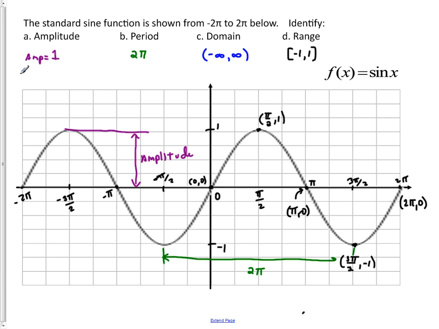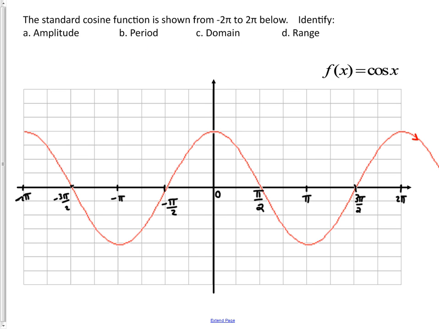Now, another way of looking at this amplitude right here, if we actually wanted to find the amplitude, is that we could say that the amplitude is equal to the highest part of our range minus the lowest part of our range, divided by 2. Right, now you want to think about range max minus our range's minimum, divide the whole difference by 2, and that gives us our amplitude. We're going to find there are different ways of finding that, but for our basic function sine of x, that's what works.